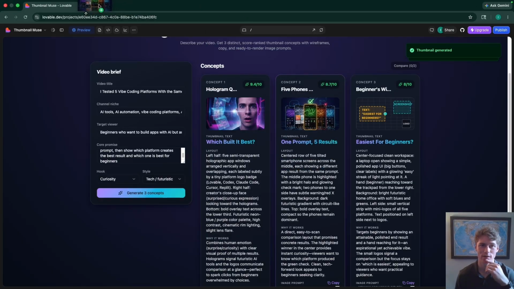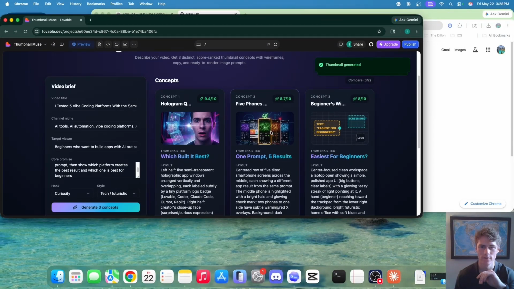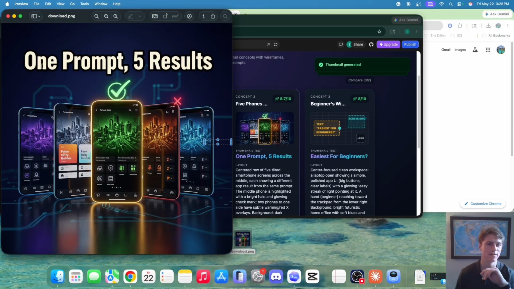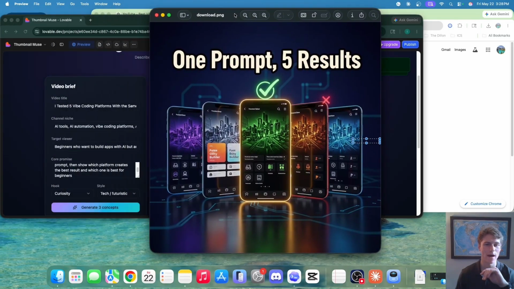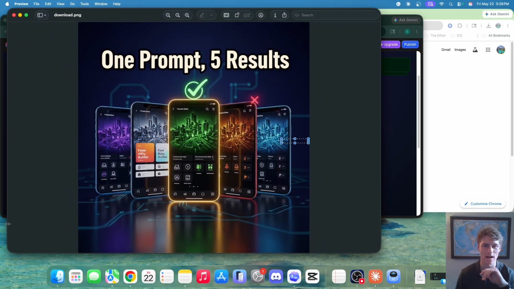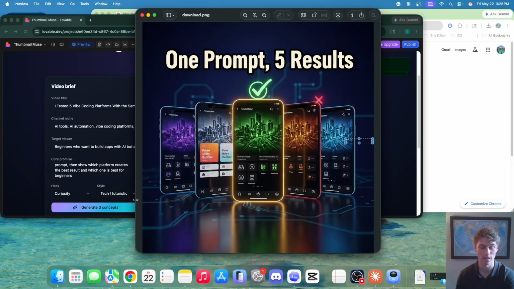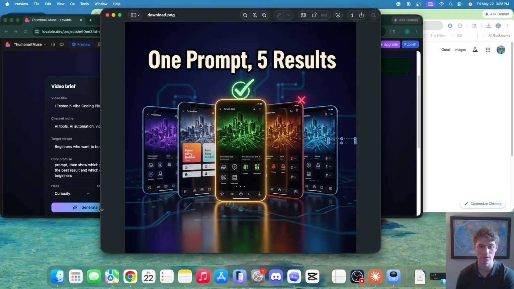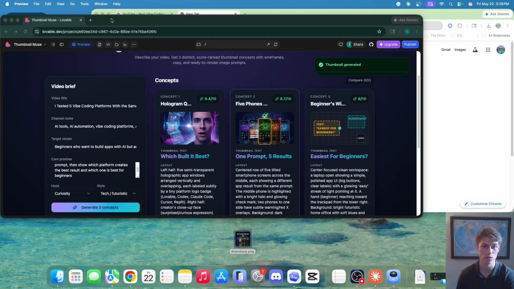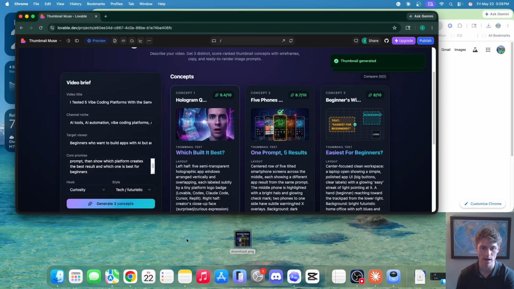Can I download it? Oh yeah, I could drag this to my desktop, and let's give that a try. Oh, okay, so there is text right here. The one bad thing is that this isn't the size of a thumbnail, but you know, it worked. The first one to actually produce a result, so props to Lovable. Definitely could use some edits, obviously. Let's go check this bad boy out.